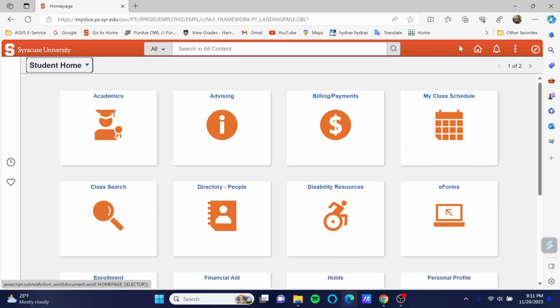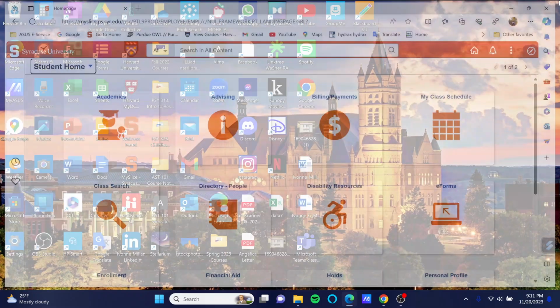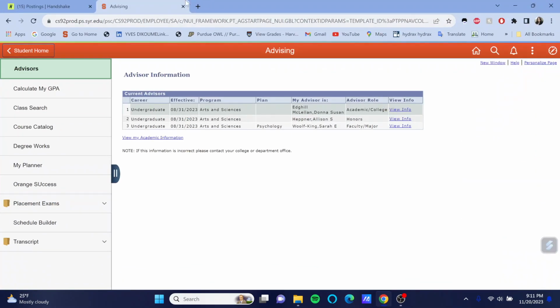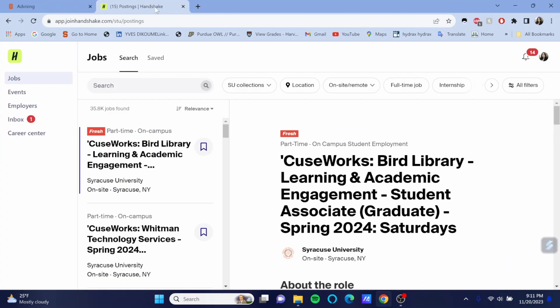Other classes are like pass and fail, but it will change on the system if it's a pass and fail class, right? So that addresses all in terms of grades, enrolling for courses, finding feedback from your professors. Alrighty, we can close this up and move on to Handshake.